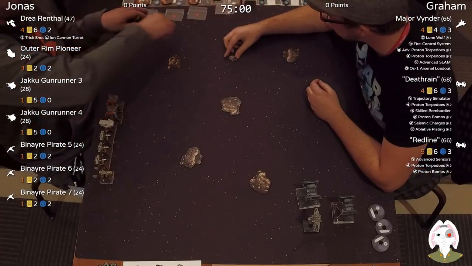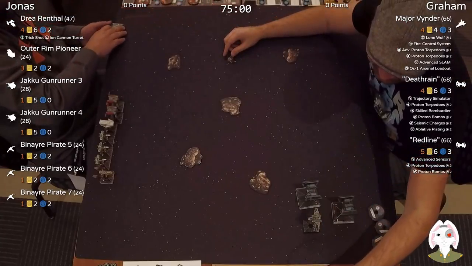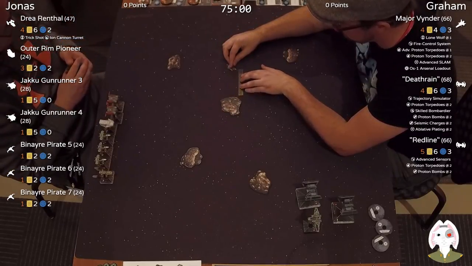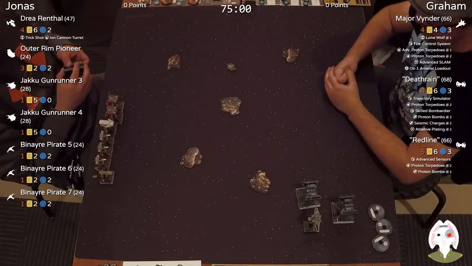Damage cards already? What is this? Giving him a handicap? Oh, just helping him shuffle. I see. Yeah. Do you want to cut mine or are you okay?